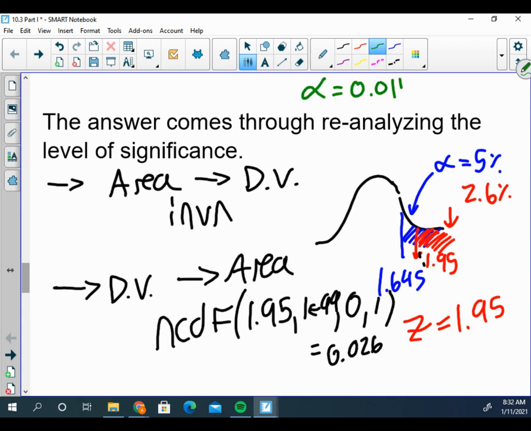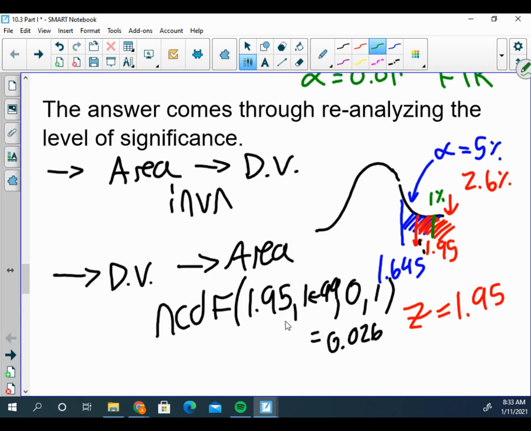of significance? Well, now that you know this amount, it's really simple. No, I'm not going to reject the null. I would fail to reject it, which again, we saw in the example above. Why? Well, visually, 1% is going to fall about here. But practically, 2.6 is bigger than 1%. If I'm looking for the top 1%, well, my data value is in the top 2.6%. So no, I'm not going to reject the null there.